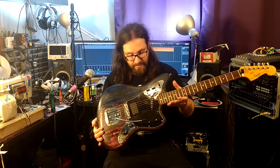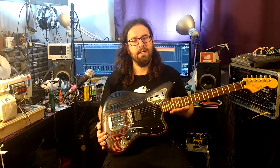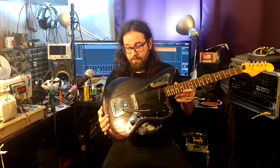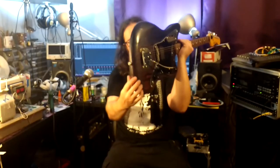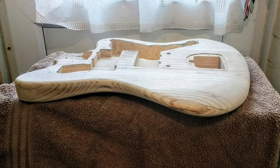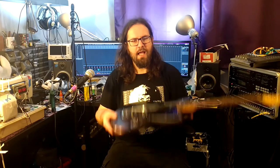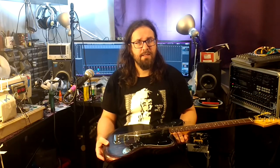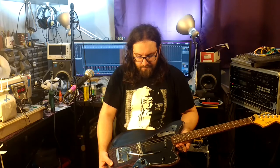I'm really happy with how this has turned out. In fact, I've been too busy playing this and taking it to a few rehearsals. And it's worked out really well. I don't know if you can see here, and all the way around here, I've carved away massively at this to try and take some of the weight of the ash off. It's still a bit tail heavy, and it's slightly heavier than I'd like, but it's a little bit lighter than it was, and it wasn't a particularly heavy Jazzmaster, but it's still a reasonably weighty guitar. It's not what I'm going to fling around like my S520. But it's fun to play nonetheless. I really like it.